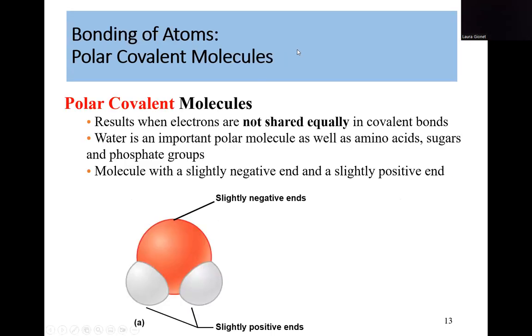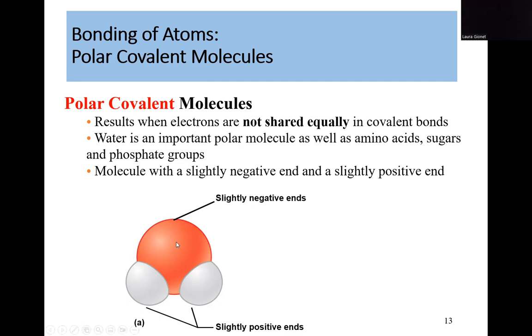But polar covalent bonds occur when you have unequal sharing of electrons. And that happens when you have molecules sharing electrons, but some that are rather small and some that are rather large, that have a higher atomic number. So the example down here on the bottom is water. The two white balls are the hydrogens and the red is the oxygen. Hydrogens have an atomic number of 1. They have 1 proton, 1 electron. So they're small, right? But they're willing to share their electrons, or oxygen is willing to share the electrons, 1 from each hydrogen, and just be happy with sharing.